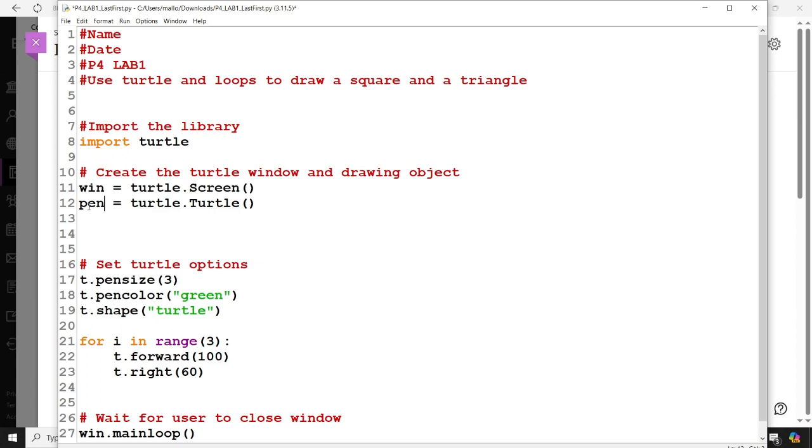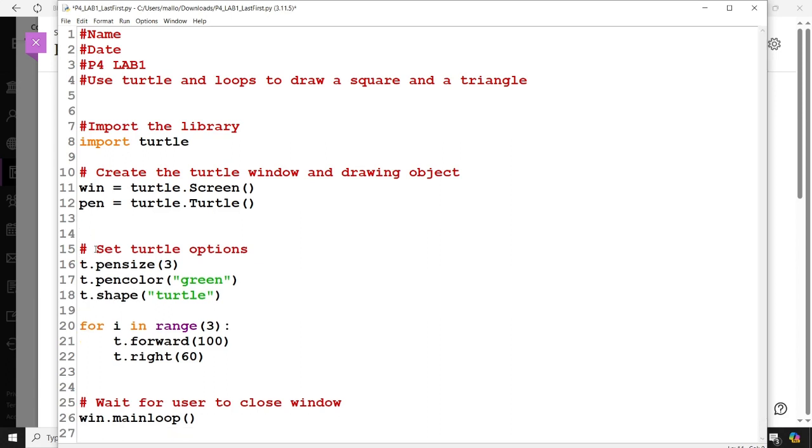All right, so let's take a look at some of the options that we can set with the turtle. Remember that I named mine pen, so I'm going to come through here and rename my object PEN, for like an ink pen. I can choose the size, meaning how large I want the spot where my pen hits the paper to be. I'll make mine a 5.